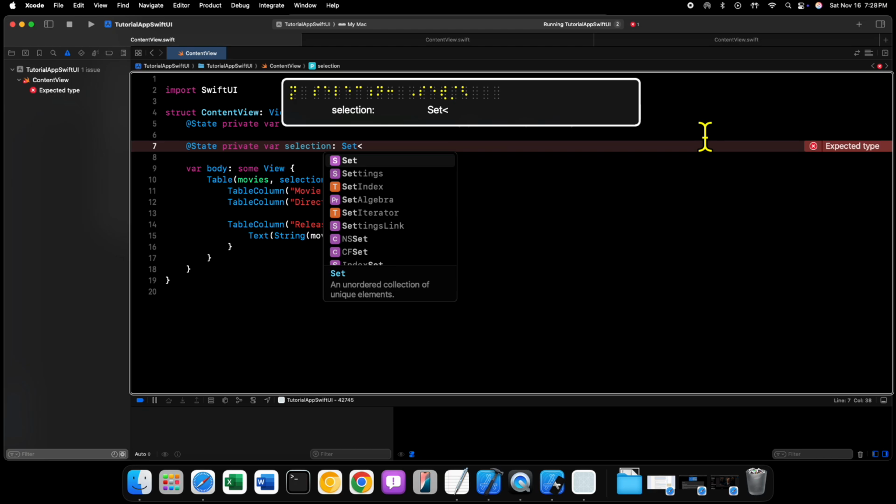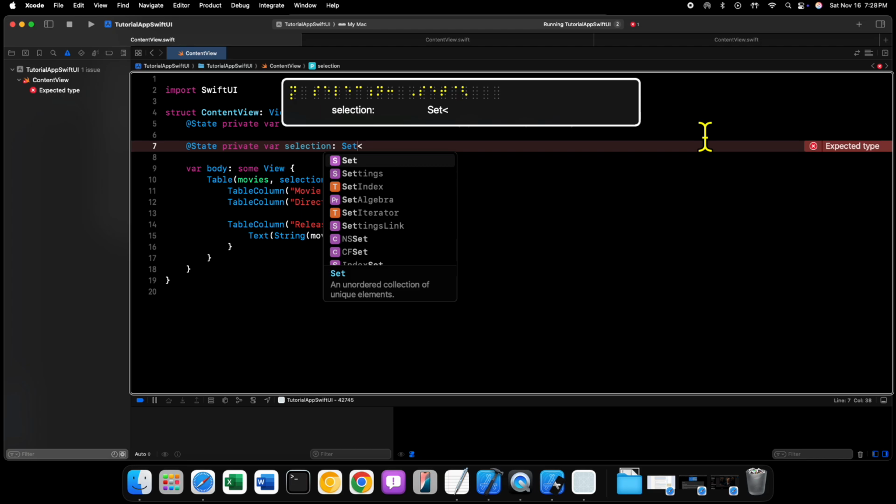But I assume that the reason Apple chose to use a set instead of an array for this is because of performance. Though if you have too many rows in a table in SwiftUI, it will start to slow down. So you have to be a little bit careful about how many rows you have.